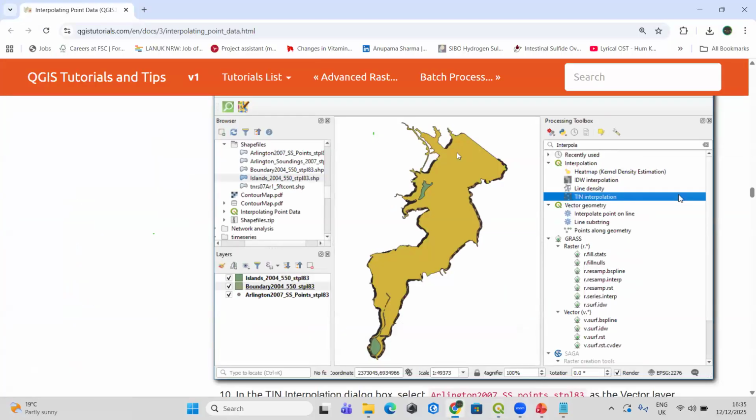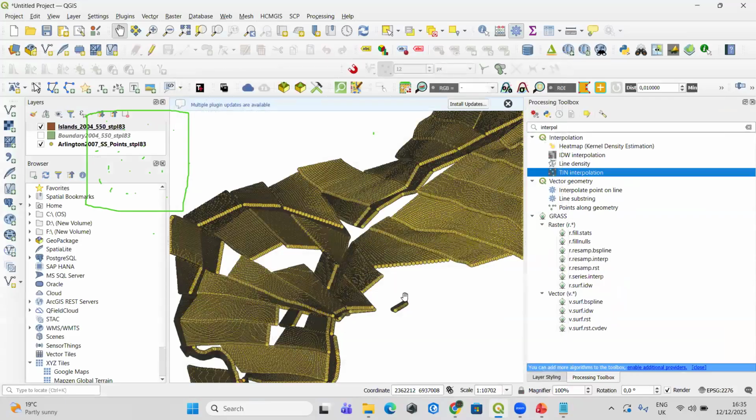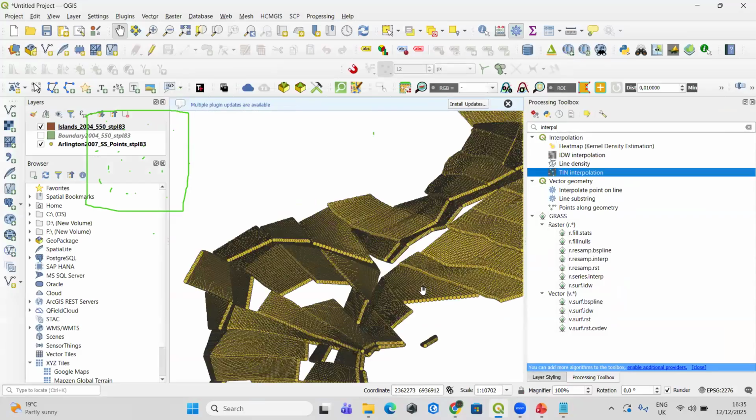TIN interpolation basically means you have some random point values, the way it is here.